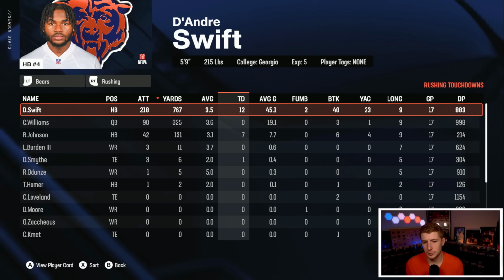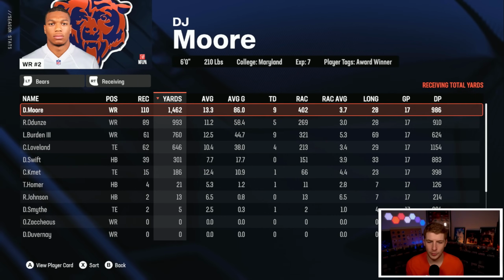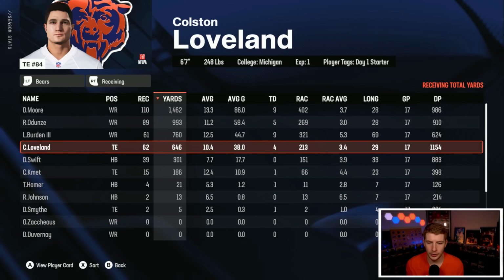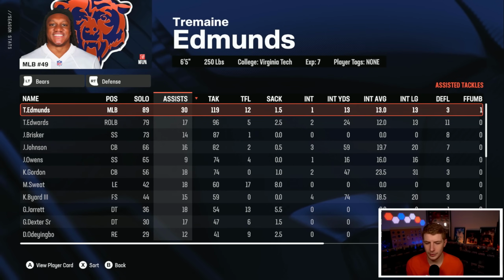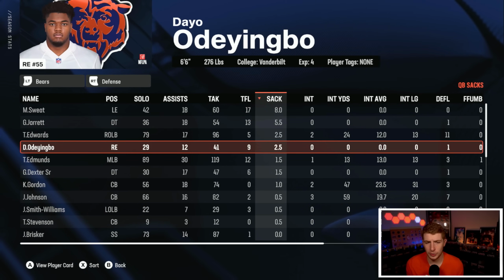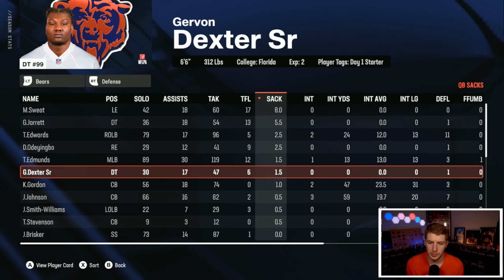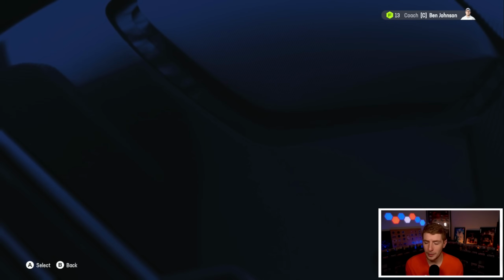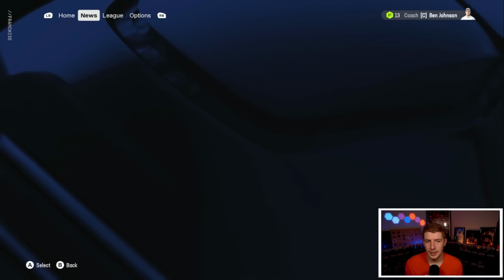Swift had 12 touchdowns with 700 rushing yards. DJ Moore with 1,400 yards, 900 from Rome Odunze, 700 from Luther Burden, and 600 from Colston Loveland. So not bad. Defensively, sacks-wise, he had 8 from Montez Sweat, 5.5 from Gray Jarrett, 2.5 from Edwards, 2.5 from Deo, 1.5 from Tremaine Edmonds, 1.5 from Jervin Dexter. So 7-10 is a step up from last year, but obviously still not great.